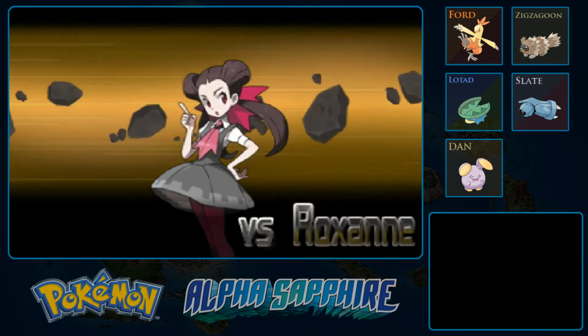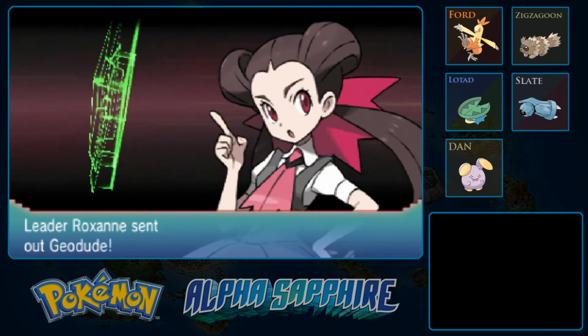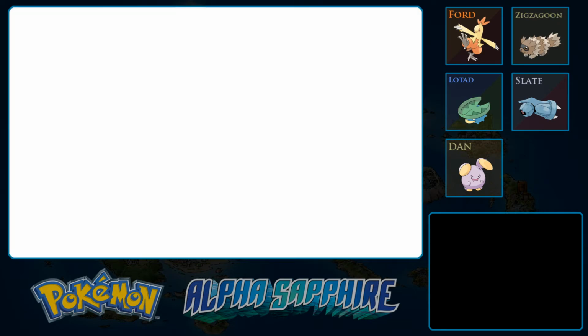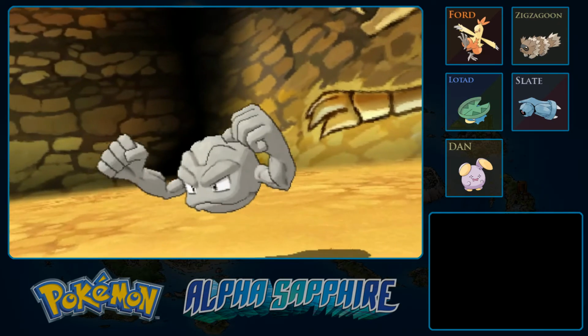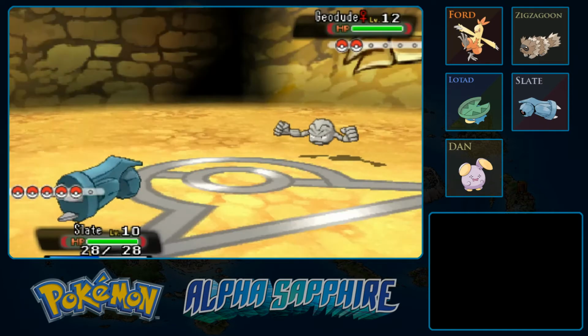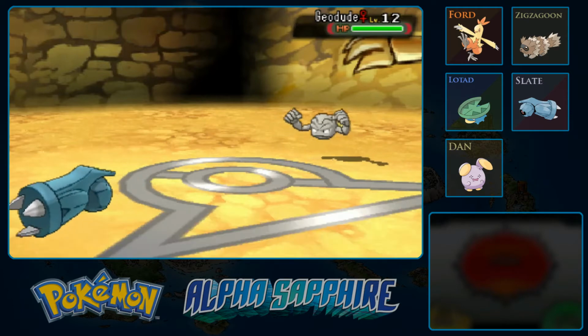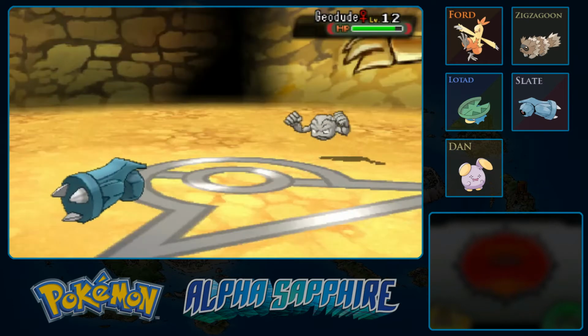Cool little animation there. Here we go, Hoenn versus Roxanne. Our first gym battle. And, of course, who does she lead with? Geodude. See, all we've faced in this entire gym so far is Geodude. But on the bright side, we are pretty good at beating them now. Now, this one is level 12, and a female.